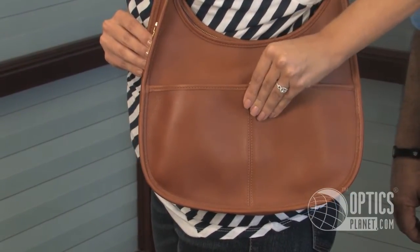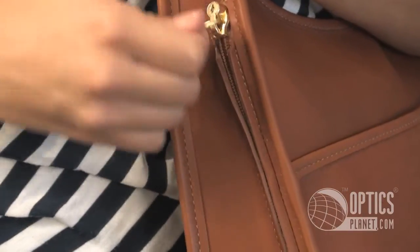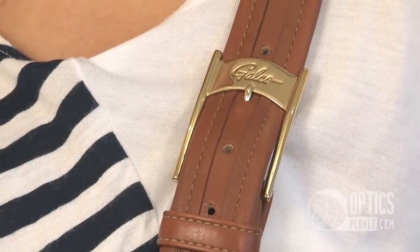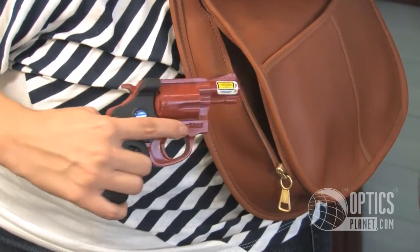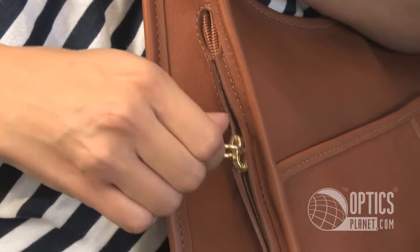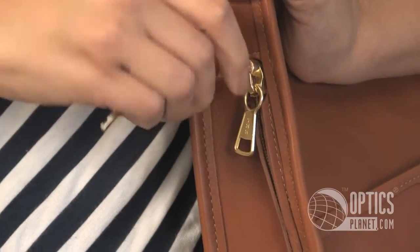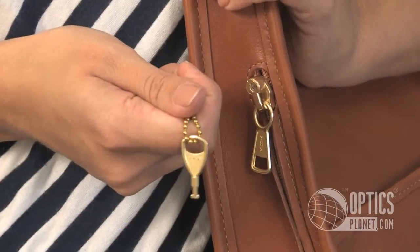There's a nice outside pocket with magnetic closure on the outside. Brass zippers and brass hardware, in addition to a couple pockets and very roomy inside. On the front, you've got a lockable area for just about any size handgun, from very small to very large handgun, with its own holster. This bag is not only fierce, it's also very fashionable.